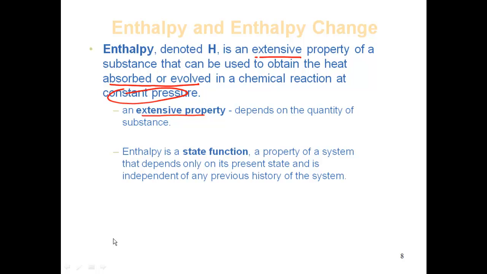State functions are usually things that have a delta function, so delta X. When I'm talking about a state function, say delta X, X being anything, could be temperature, enthalpy, or whatever, it's going to be your final values minus your initial values. Your change, basically. That delta means change, the change in that X value.